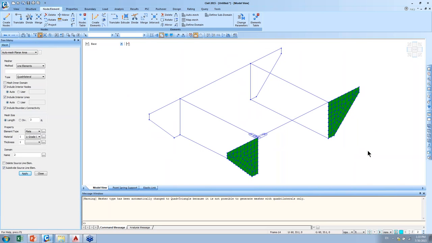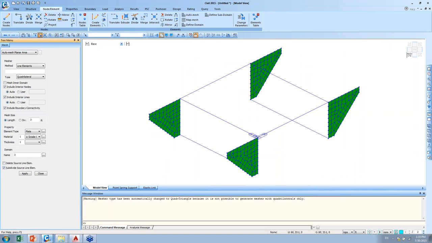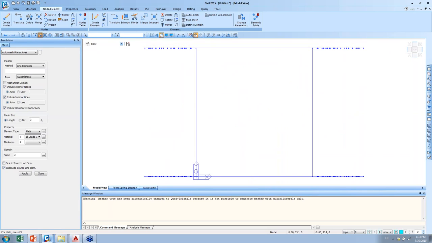The same way, I'm going to repeat this process. Go to the top, draw the window, select this portion, and apply. Also, I'm going to choose the wall this time by going to the top view and say apply.